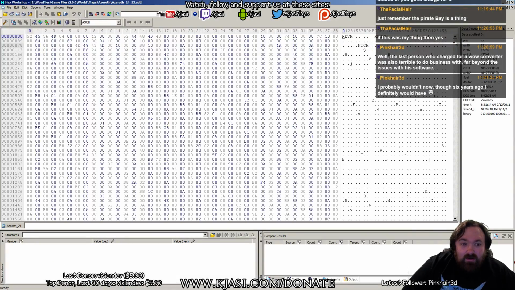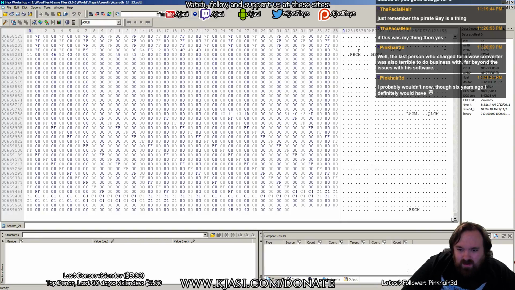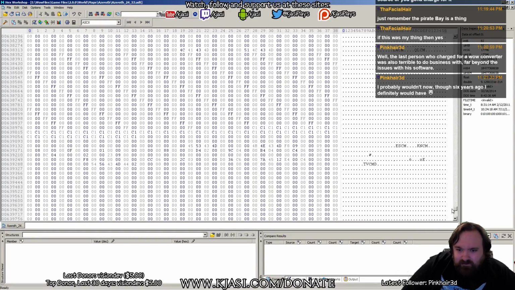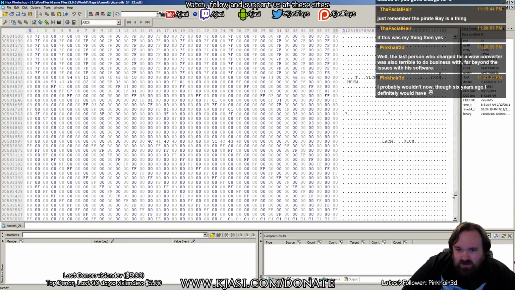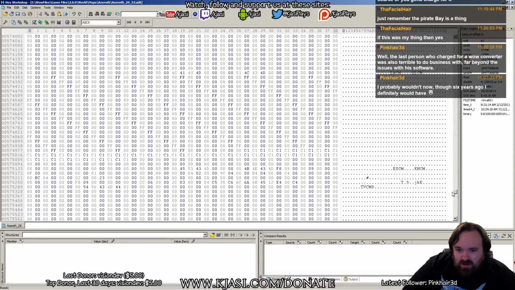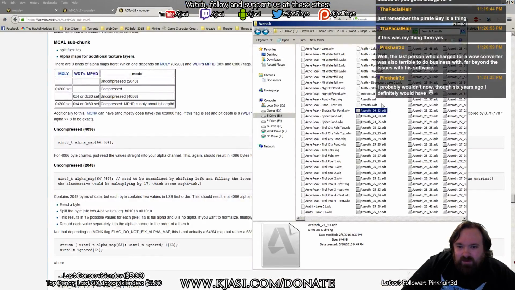This is my hex editor of choice. I'm not seeing much. Well, maybe it's one of those things where you just load all the WDTs you can find in the directory. If we were to go with this, there's only one.